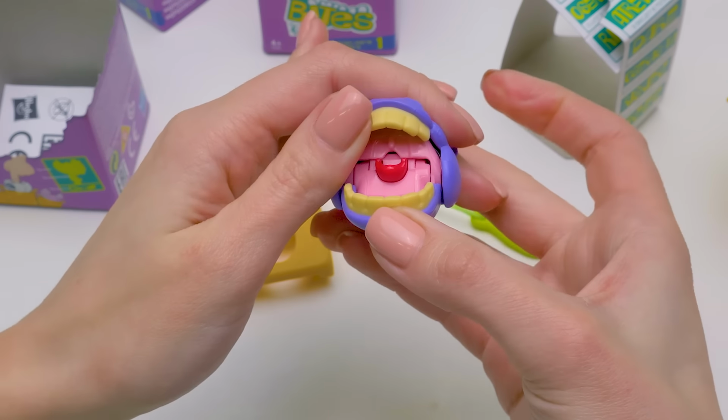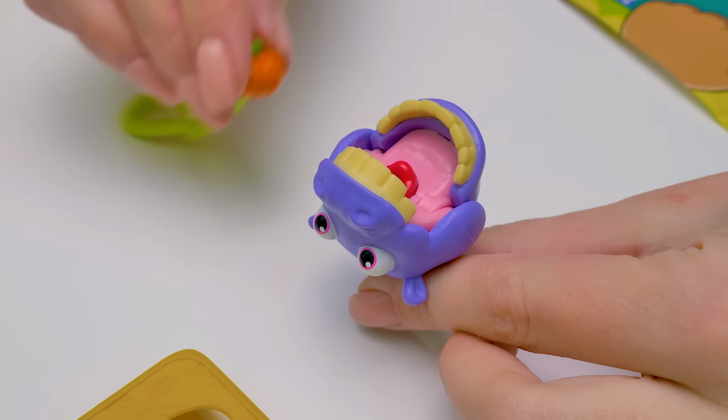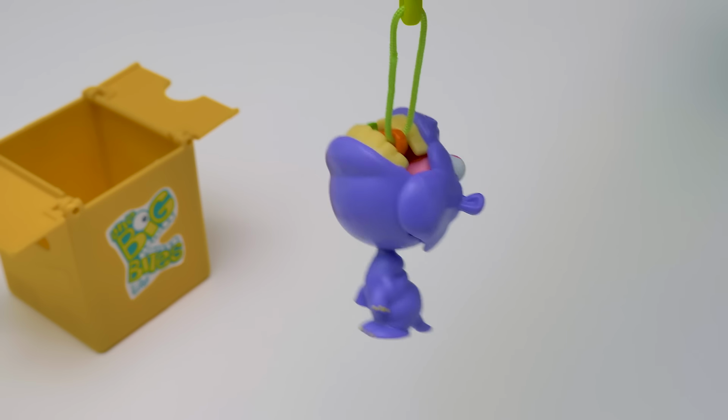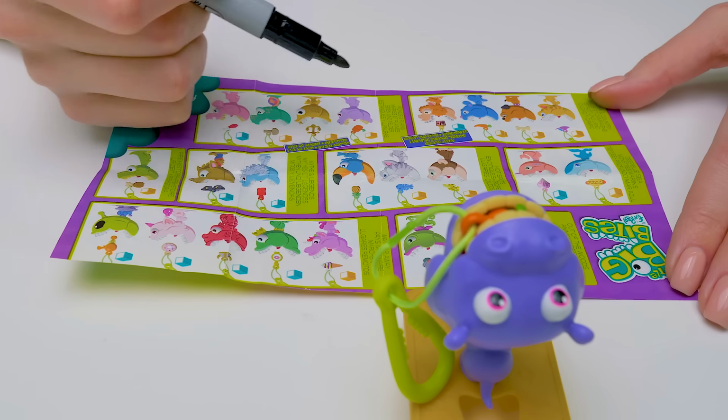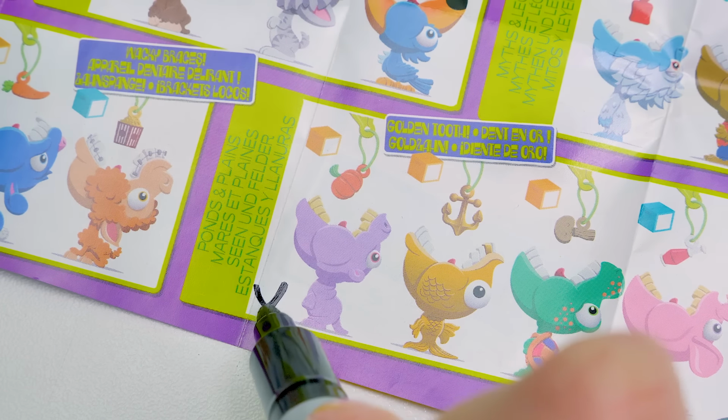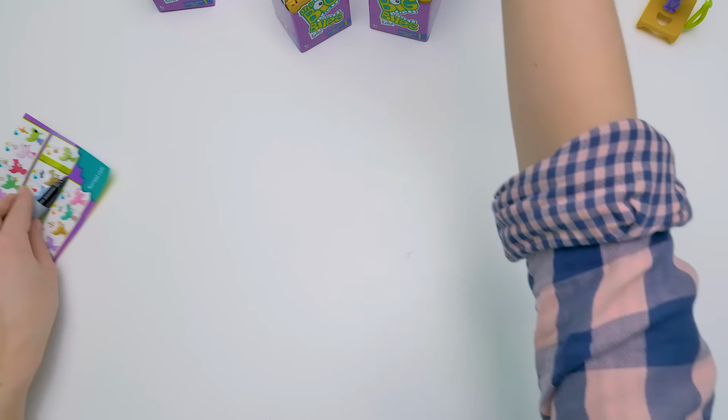By the way, the jaws of these animals can be reset. Let's give it a try. Yum! This is our adorable keychain. Let's find you in the collection. Oh, there are so many of you. Our first is the purple hippo from the Pawns and Plains series. Let's take him off. Who's the next one?